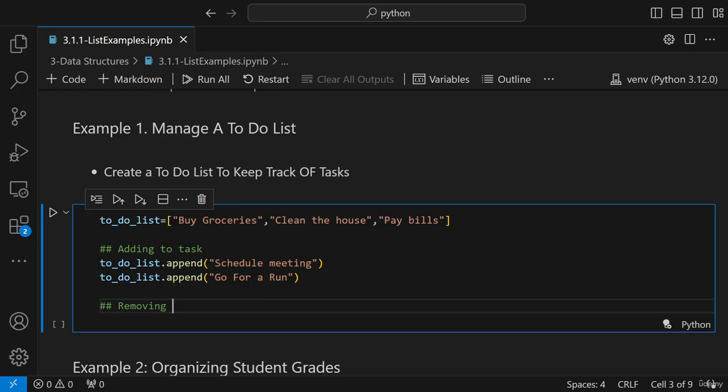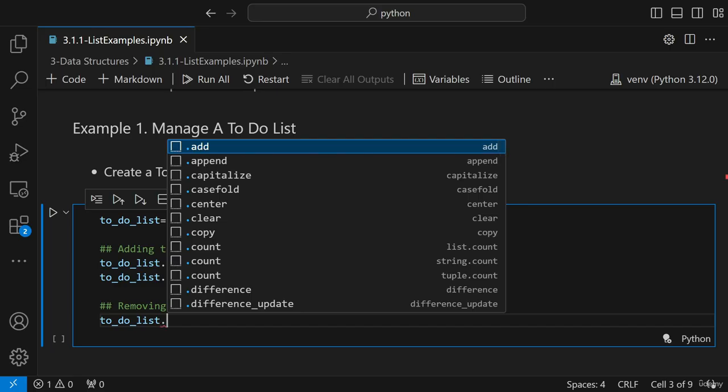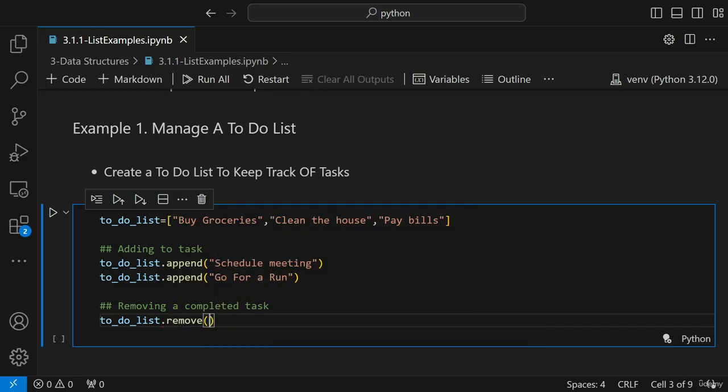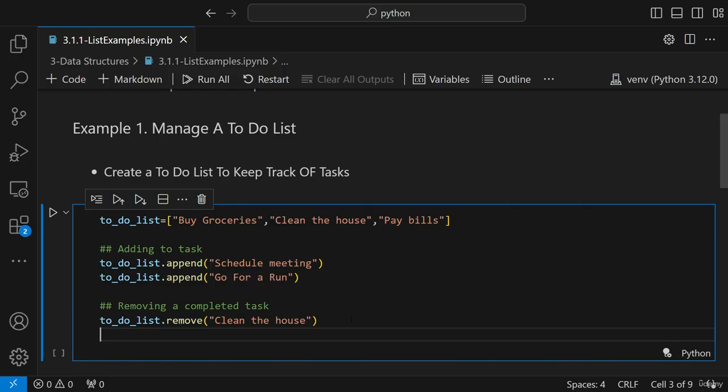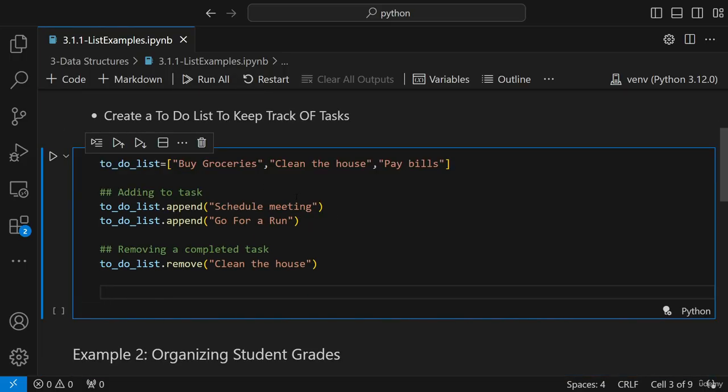And once I remove a completed task, what kind of code will be written in the back end? From my to-do list, which will be in the session, we'll talk more about sessions later, I will remove the clean the house task. So I will copy this entire thing and say, hey, this is completed, so please remove this task from my list. Then let's check whether this task is present or not after removing it.